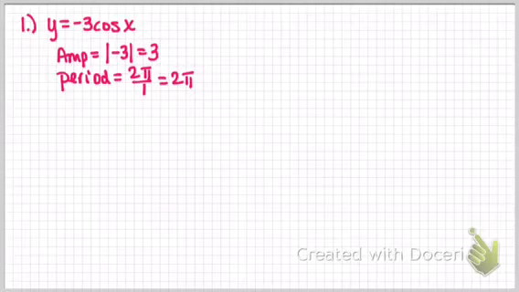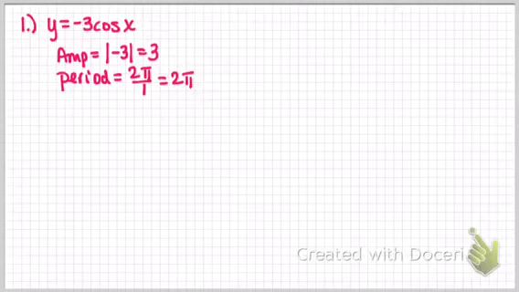Then it asks for the x scale, but you really can't answer that until you know what your table is going to be. And then don't worry about the other. Other could be your phase shift. It could be your vertical shift. You need to know how to do those for the test on Friday.